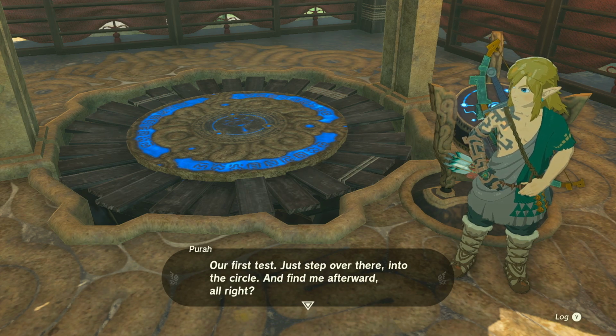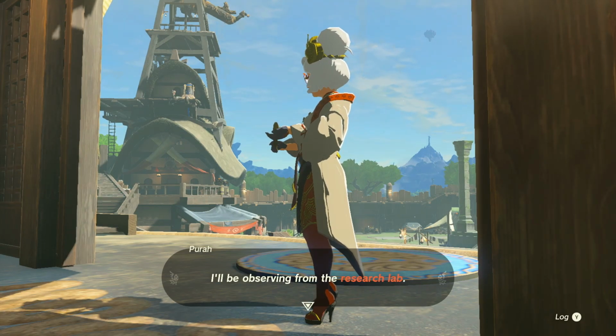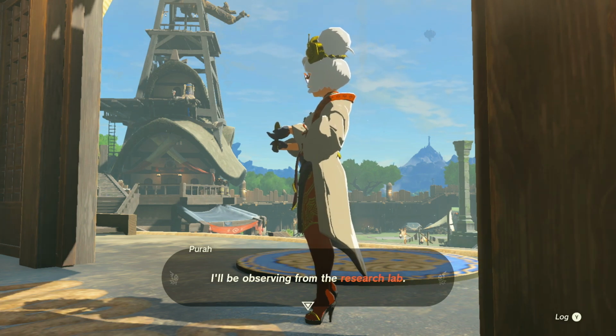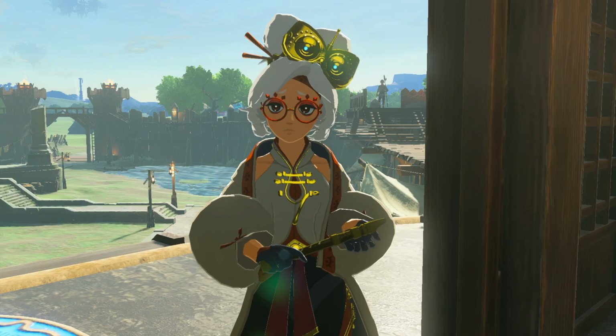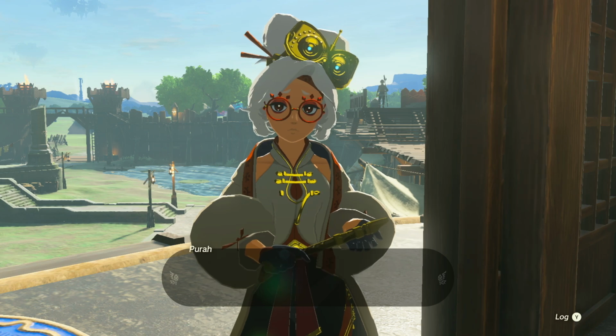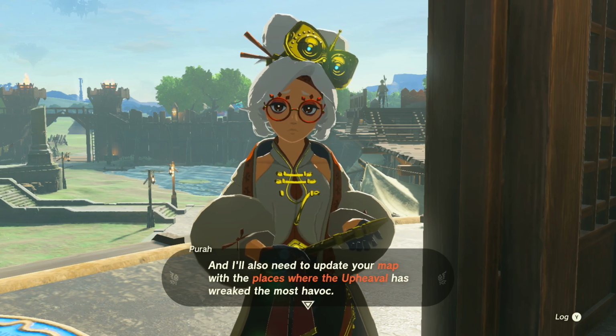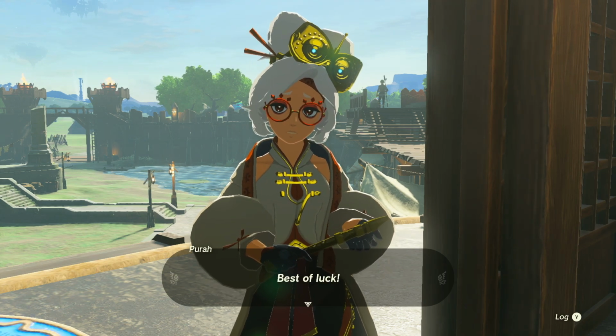Just step over there and into the circle and find me afterward, all right? If I'm not blown to pieces, I'll be observing from the research lab. When the test scan is over, we'll have a final briefing on the search for Princess Zelda. And I'll need to upgrade your map with the places where the upheaval has wreaked the most havoc. Best of luck.